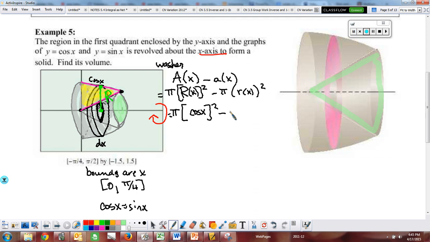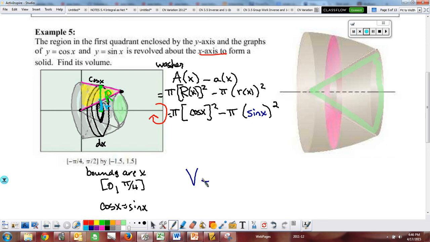All right, minus pi times the little radius. So I'll pick a different color. I'm starting to run out of different colors. Let's do this blue. The little radius is this portion right here. So little r goes to the inside, the bottom function. And that bottom function is the sine function. So that would be my sine of x squared. So the big thing is really just figuring out where your radii are and getting your picture in these problems. Once you have this stuff written down, you're ready to go.